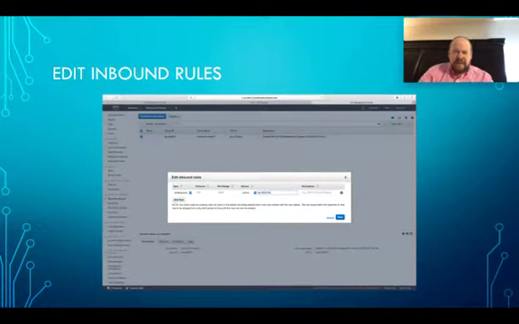You'll need to edit the inbound rules of the security group to allow connections to come into the database as well. So click edit inbound rules and add the type as MySQL, and use the source there as the current security group that you're using. So you type in SG and then a dash, and you'll see suggestions pop up, and choose the one that you're using.